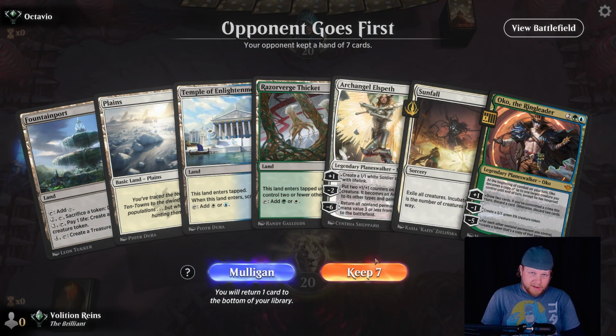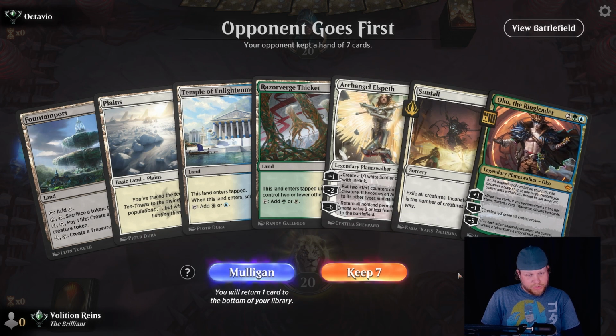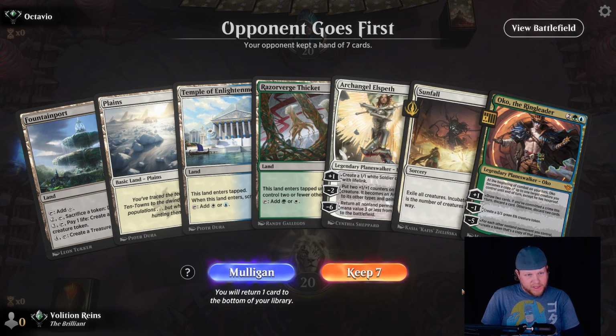Well, you know, I've seen better hands in my life. This one's got me thinking a little bit. But I feel like we're going to be okay. Archangel Elspeth, of course, and Oko. Got a couple of powerhouse planeswalkers open in hand. Ain't nothing wrong with that. Ain't too shabby neither. Then we've also got a Sunfall to clear the board. I don't know, man. We're on the draw. We could potentially draw into something that might just win us the game here.